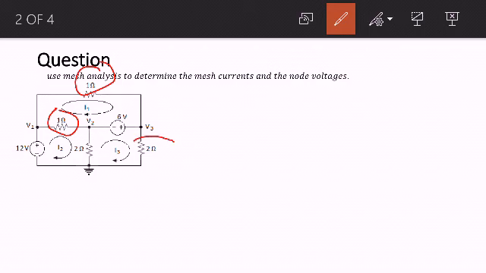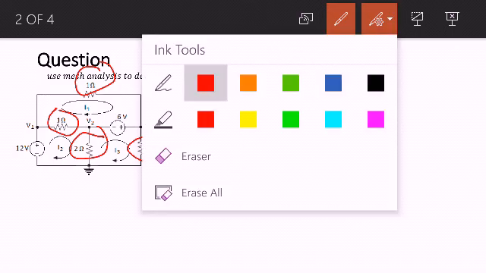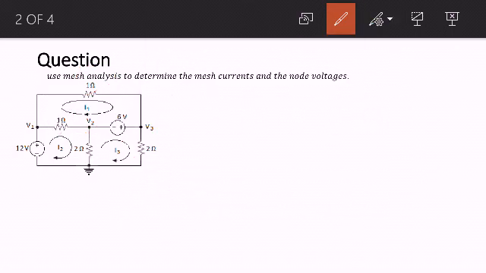Now look at this 2 ohm resistor here. We can say that the current passing through it is the loop current, which is I3. But this 2 ohm resistor here is in between two loop currents, which are I2 and I3. According to mesh analysis, the current passing through the 2 ohm resistor is I2 minus I3 or I3 minus I2. We should also note that that is just the difference between mesh analysis and Kirchhoff's law. Kirchhoff's law remains, but what I just explained gives us the difference between them.